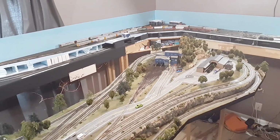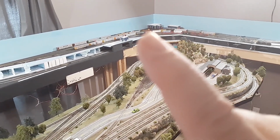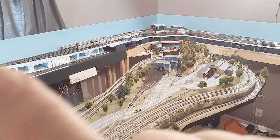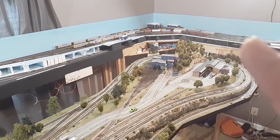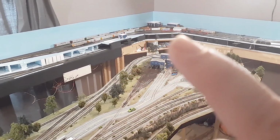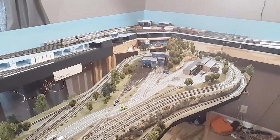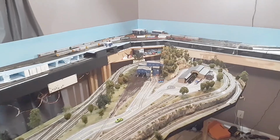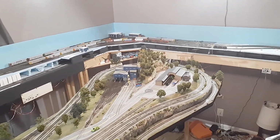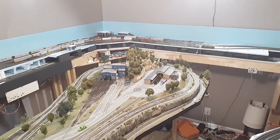We were just taking a look a few minutes ago at the engine facility and the car shops over here, along with the track that we've got connected there. From here to here is the yard on that curve. Underneath, I've got those little windows right there. You can kind of see underneath and see the track there. Those will be access points. Those will actually get covered up at some point with fascia. I'll have little windows to be able to open up and get derailments and help with cleaning of the track down below.